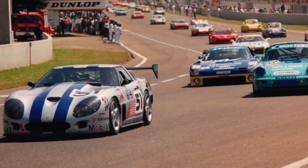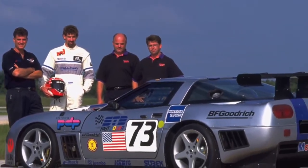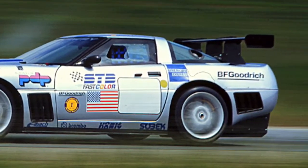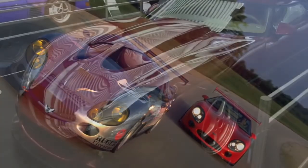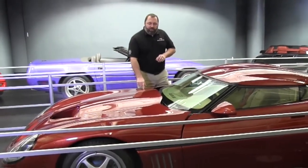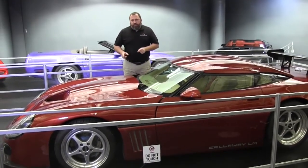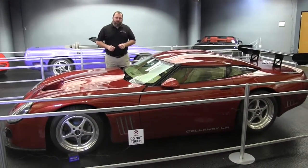In 1994, Callaway Competition entered a car at the Le Mans race in France. This vehicle, which was originally bodied as a Super Speedster with the traditional bodywork, was then rebodied in the LM bodywork, which was our first rendition of a street version of the LM with lightweight carbon fiber composite body panels. So the entire nose is carbon fiber. In fact, when I lift the hood, you'll notice that the fenders and other components are carbon fiber as well.